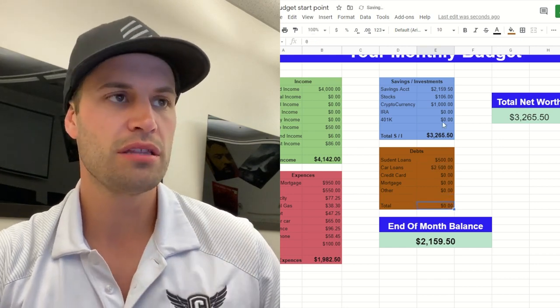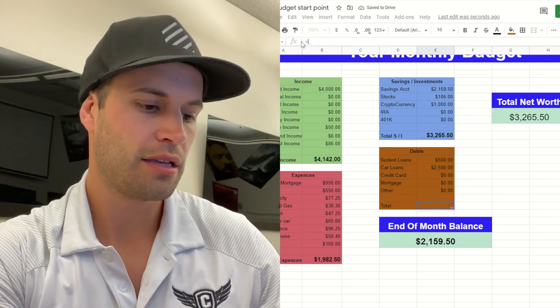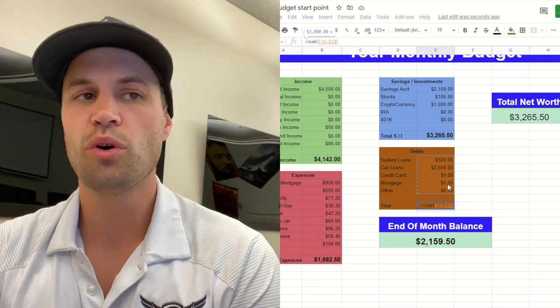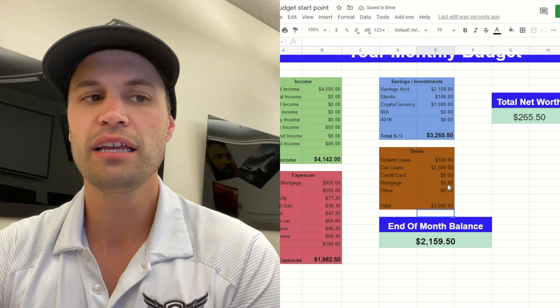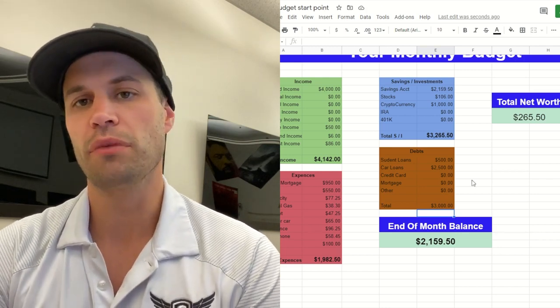Obviously this wasn't built either. Let me hurry and do that. This would change our net wealth to $265.50, which you're in the green, so that means you're good. And this will just continue to grow every month, okay?